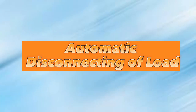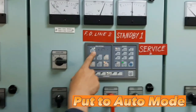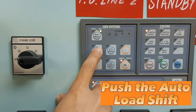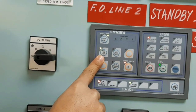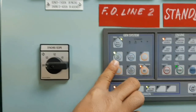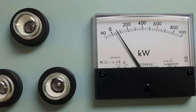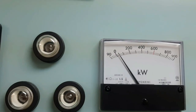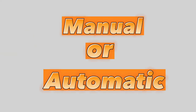Another type of disconnecting of load is the automatic. Simply put to auto mode, then push the auto load shift. It's automatically shifting the load to the service number 1 and disconnecting the air circuit breaker of the service number 2. Now, you have the option to disconnect the load, manual or automatic.